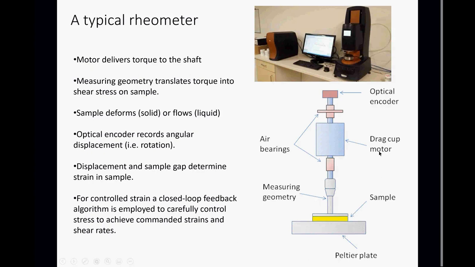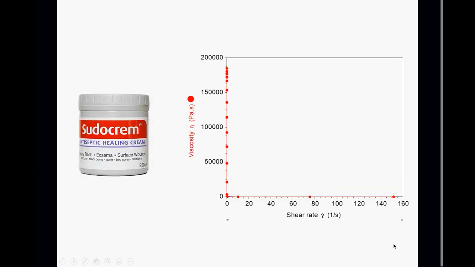Okay, so I used to sell these instruments, actually. I used to be a sales guy and sell these things. And if I knew then what I know now about the performance of these instruments, I would have probably sold a whole load more rheometers. I just want to illustrate how different these are from the simple viscometry approaches.